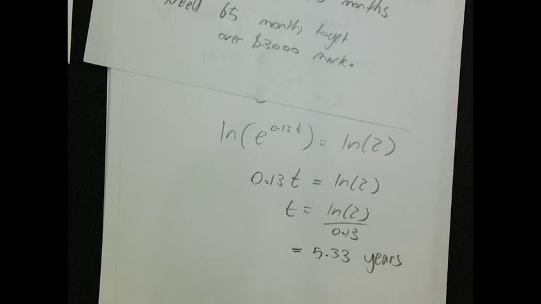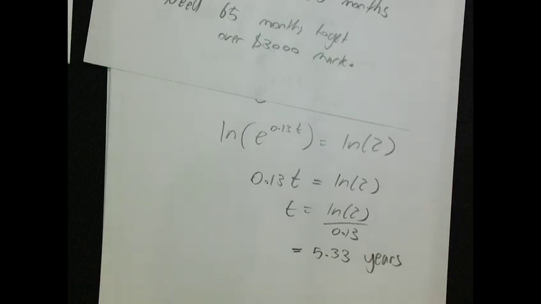And you'll see that this, with the continuous compounding, is the minimum possible amount of time it could possibly take, no matter how often you compounded it. Continuous compounding is the most often you can possibly compound, theoretically. And so it can't possibly take any less than 5.33 years. And the less often you compound it, the longer it will take. And that's one of the reasons we have continuous compounding.